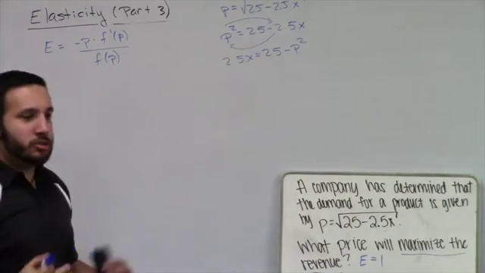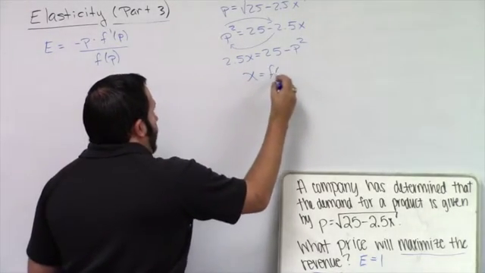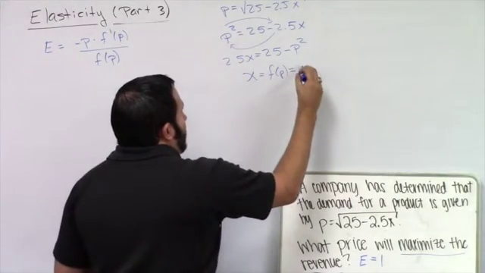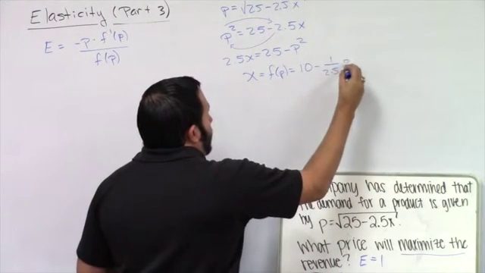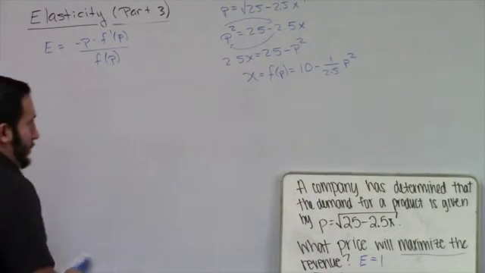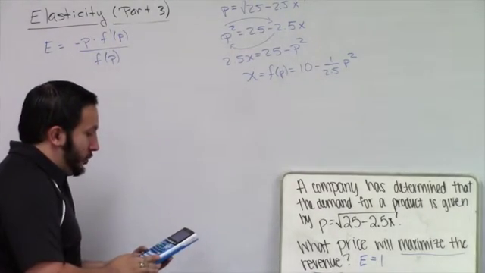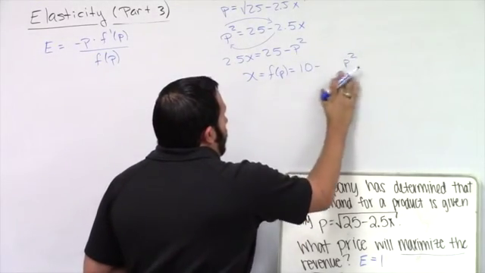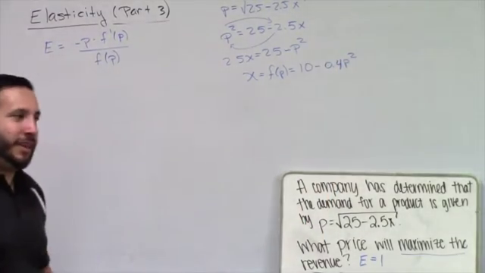Now to solve for x, you just divide by 2.5. And so I have that x, which by the way is your F of P, is equal to 25 divided by 2.5, which is 10, minus 1 over 2.5 P squared. Sometimes people get freaked out with fractions and decimals. You just put in your calculator 1 divided by 2.5, and this would be just 0.4. So if it makes you feel more comfortable, you can always just write this as 0.4. You have a calculator, take advantage of it.